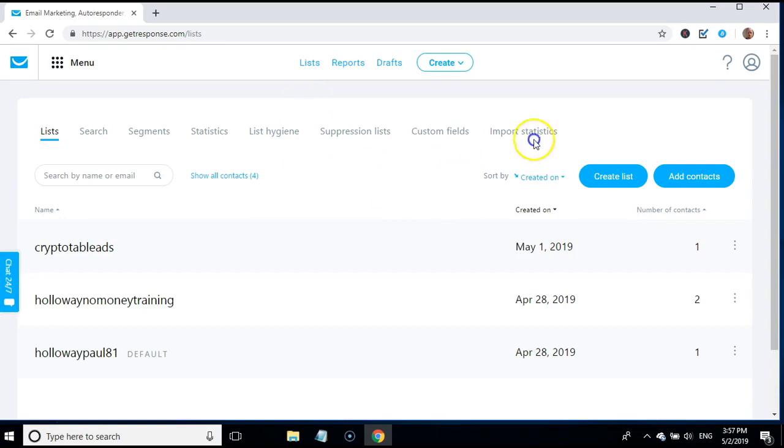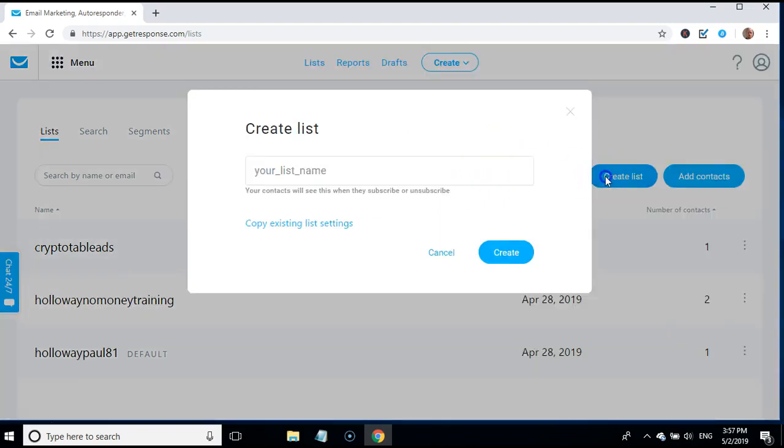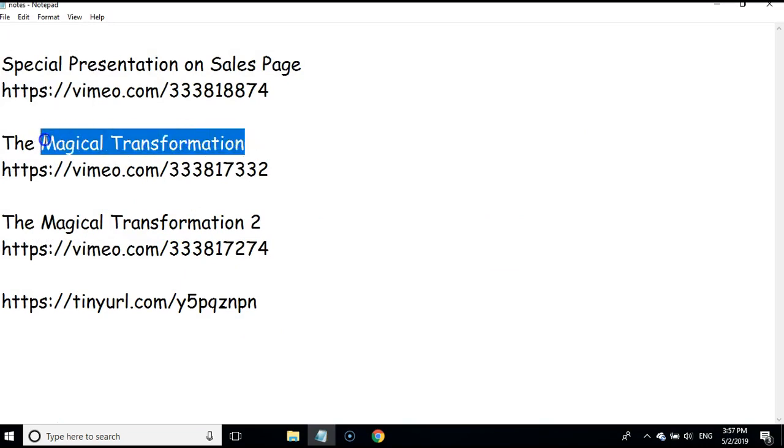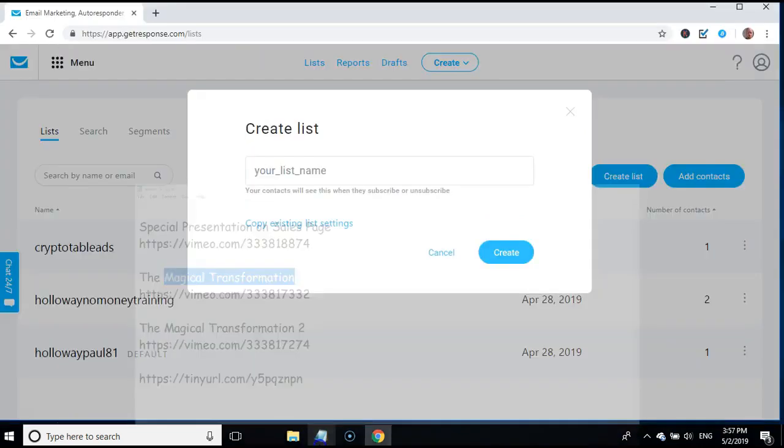So what I'm going to do is I'm just going to go over here, and this is GetResponse. It's an autoresponder. I highly recommend it. So we want to create a list name. This is the list name that all the prospects are going to go into whenever you get a prospect coming in. So we need to give a list name. So for the sake of this video, I'm just going to call it Magical Transformation Leads.